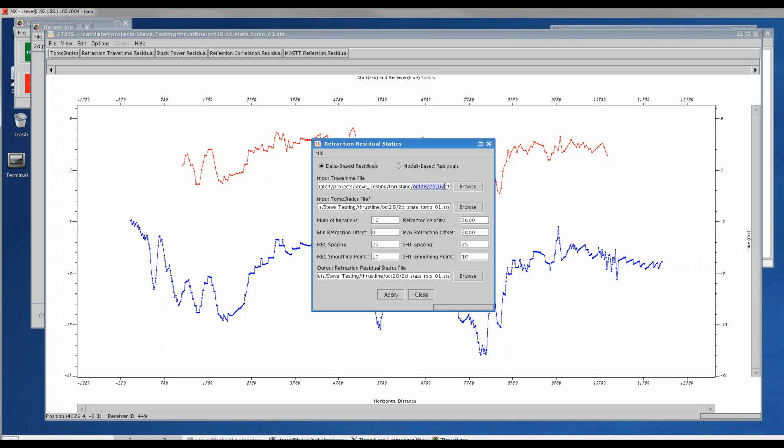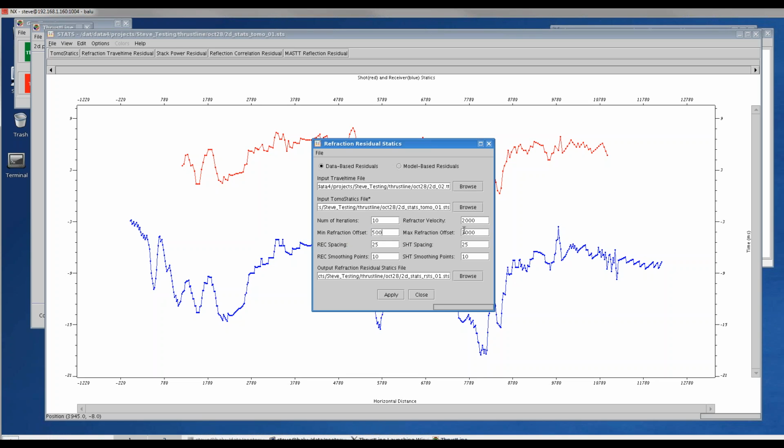So in our case, we have our best first break picks. We have the statics that we just generated and that we are viewing here. We'll do 10 iterations of decomposing into the residual statics. This velocity of 2000 seems like a reasonable velocity to use to flatten the travel time file. We'll stay a little bit away from the direct arrivals.